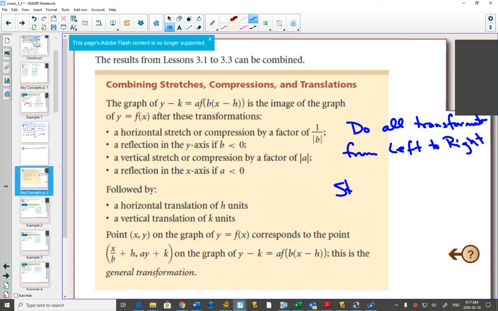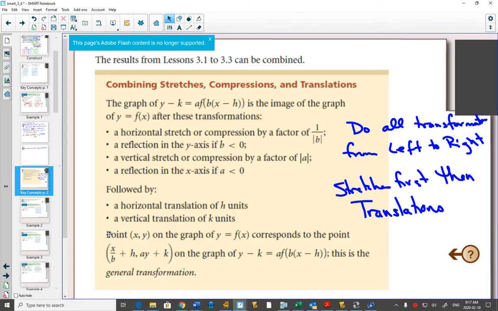That means that you do all your stretches first, then translations after. Stretches, reflections, any kind of thing that you're going to multiply by, you're going to do that first, and then your translations afterwards. But if you find it really easy to remember this, Ixabahuayak, that's just like, oh, that was my name of my grandma, so that's easy, then that's fine. But I think most of you will find it easier just to think, okay, I just need to do things from left to right.